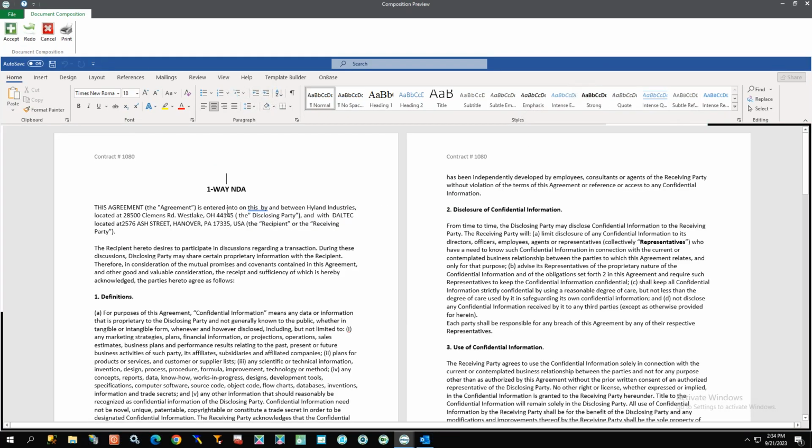OnBase was able to also pull over that related information, as that party is in fact Deltek. That is a great feature and functionality of OnBase, that it can leverage the data we're inputting on that initial request and bring it over into these documents, simply to cut down on the time to have to go in here, make edits, and then send out.